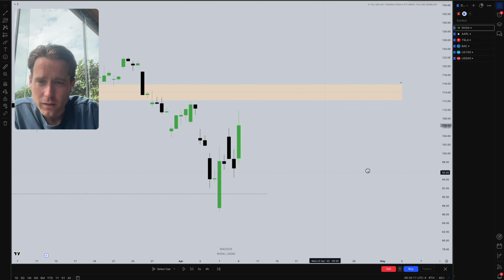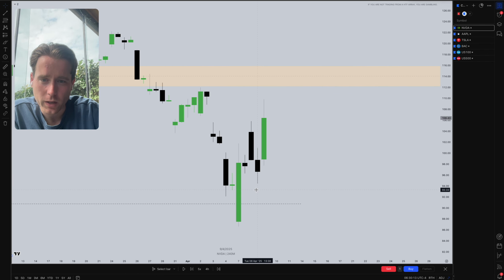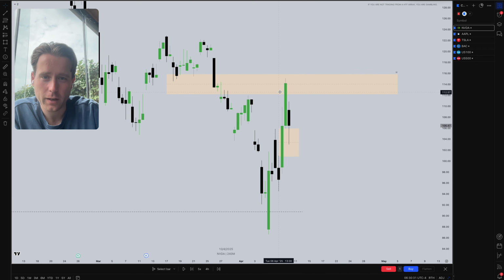I don't see a clear fair value gap here in this range. What I do see is, of course, a down close candle here, which we can use to trade higher. But I would say there is a fair value gap here. There's one here. Look at that, how when we tap into the weekly bearish fair value gap, then we move back into the range. So here in this move, intraday, you could have taken a short.